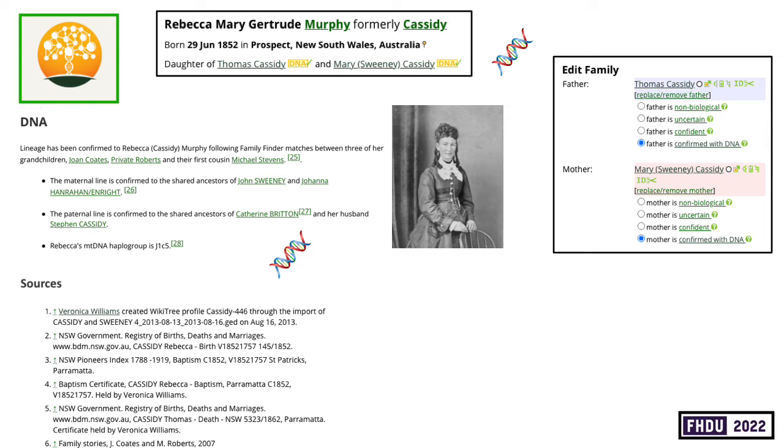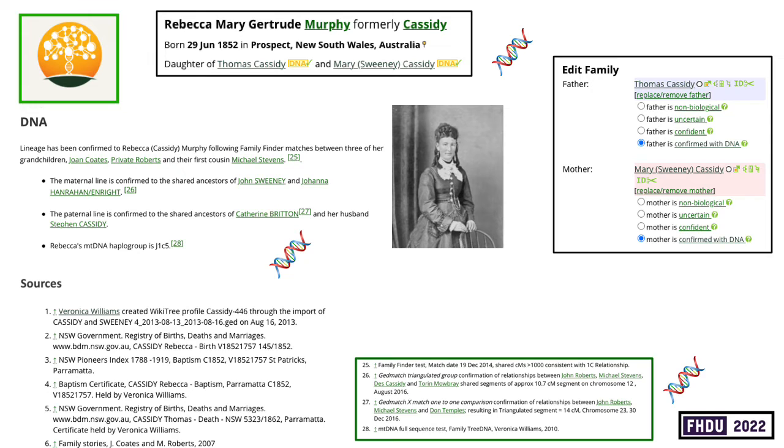And the way to do it is, when you're in the edit view, to click the radio button that says confirmed with DNA, and then write a source citation to show how they are confirmed by DNA. That would be through some sort of autosomal test, Y-DNA test or mtDNA test, and documenting that information. So I tend to do it as a part of the biography under a DNA symbol, and have inline sourcing down to the DNA relevant source. But you can do it lots of different ways.